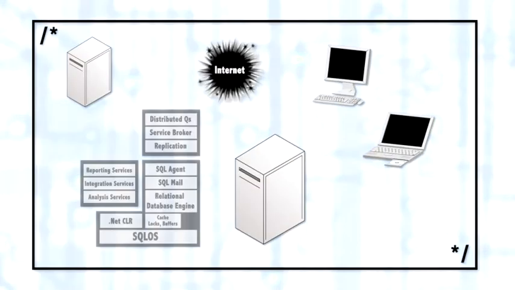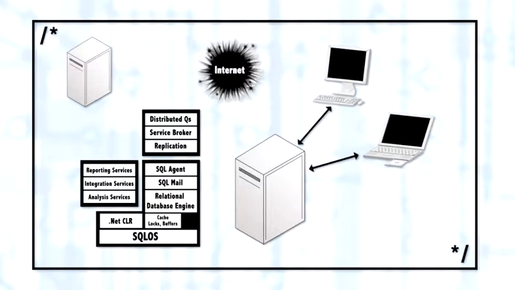This is the server and the different components for the server. This computer represents the client, or really any client process that's communicating. Inside of the server, you'll notice at the bottom of the stack, there's a SQL OS. Now, this is new for SQL Server 2005. The Microsoft team found that Windows was not sophisticated enough at handling threads and memory for SQL Server, so they developed an entire SQL Server OS inside of SQL Server 2005 to handle its own threads and memory, so it can support its own caches and locks and buffers and have much greater control over this than just allowing Windows to control the threads and the memory.